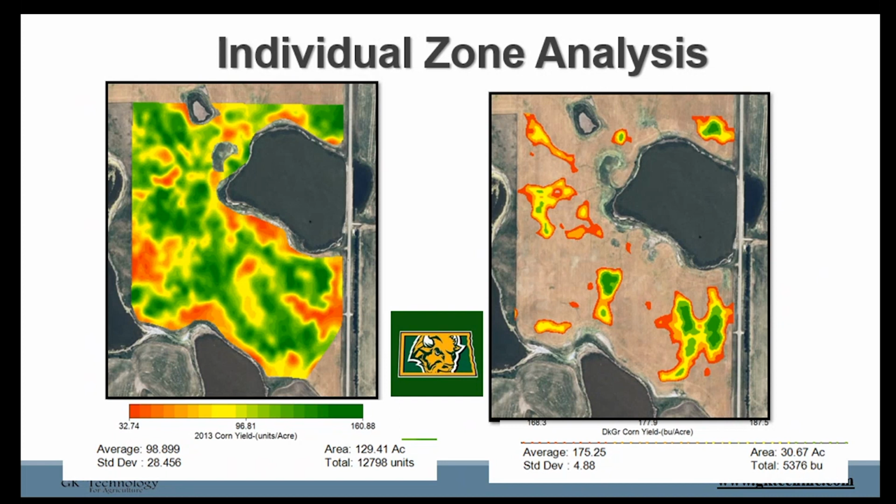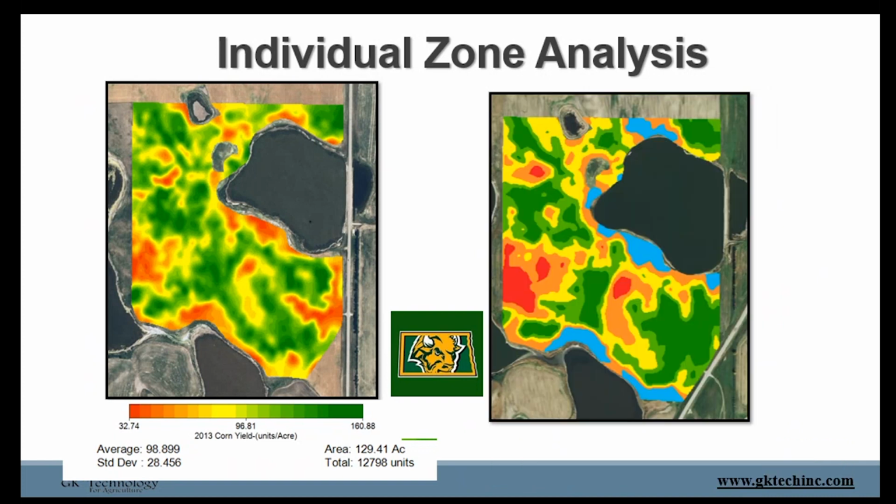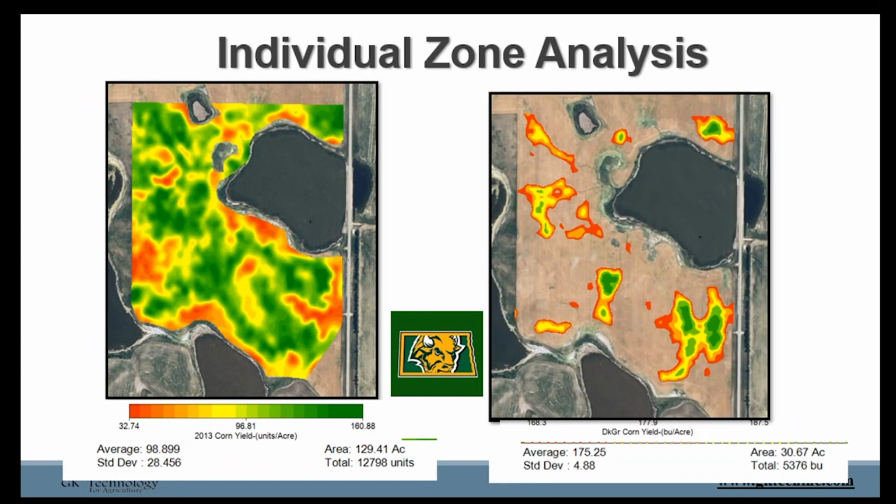So this is the big field, okay? And this is corn from 2013, but realize all the prices and everything going forward from here, I'm putting in with 2022 values, okay? So the field average was about 99 bushels. But when I take out just these dark green zones, the high productivity areas of the field, the average of those high productivity areas is 175. That's pretty valuable. You do that over a number of years, and you can really hone in what your yield goals should be for those different areas in the field.